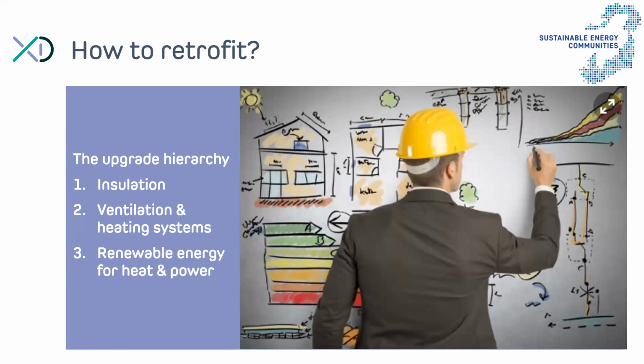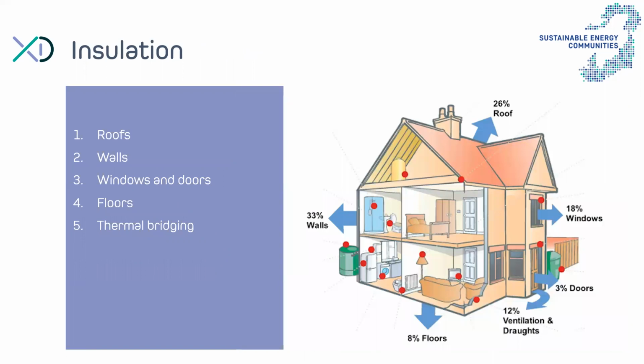So again, today we're starting with the first most important bit, which is to conserve heat. In today's presentation, we're going to look at how to insulate the different types of roofs, and roofs are a key aspect of it all. They represent about a quarter of our overall heat losses in a typical home. We are then going to look at the walls, which are equally important, where about a third of heat is lost through the walls, in a typical situation.